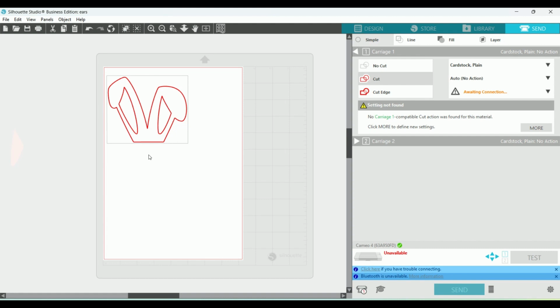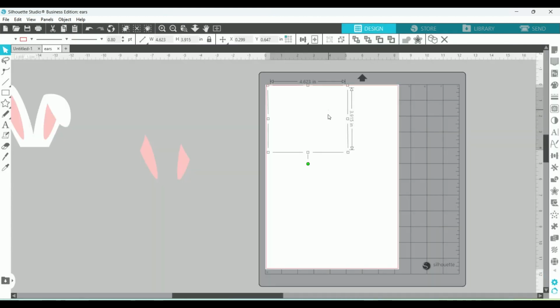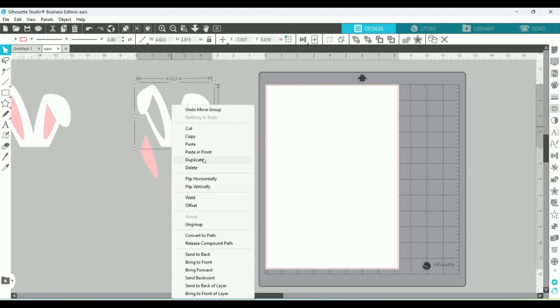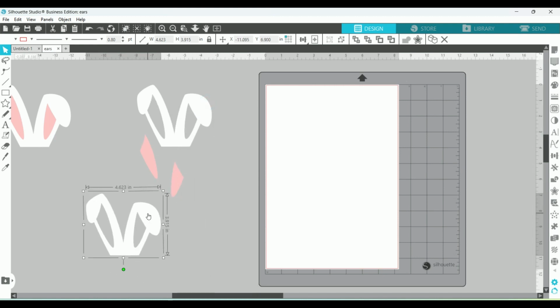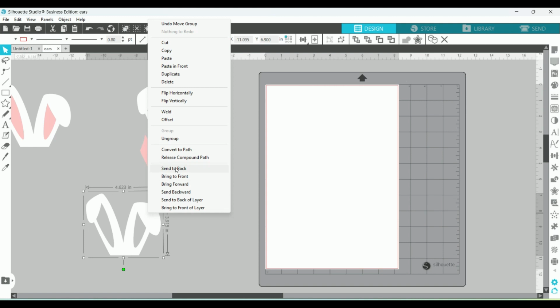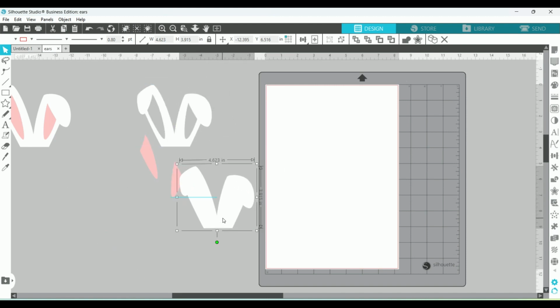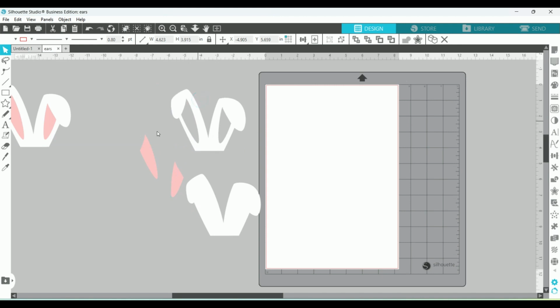Now you could do it like this and not have any pink in there if you didn't want to. It's up to you. That will also look super cute. Or the other option is, let's go back here. If you're wanting to have the little pink added to your design, my suggestion would be to take this layer, right click it and hit duplicate. Now I'm going to right click it again and hit release compound path. Now you can see that it's become one whole layer. So we will cut this one out in white, this one out in white, and then you've got your two pink layers.